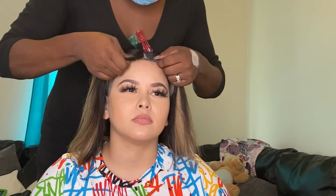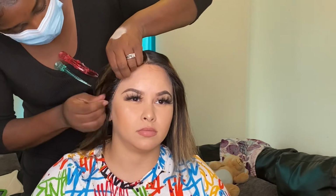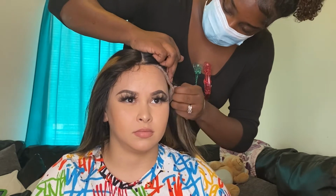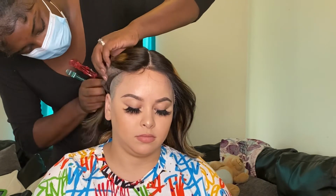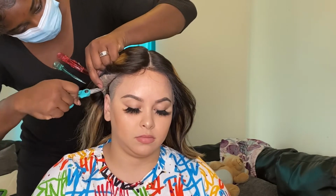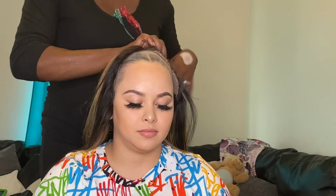So now I'm just sizing the wig up to her hairline, making sure everything is everything. She also said the wig, when it was installed, was hurting her ears. So I did go in and cut around her ears somewhere. And the way these T-Part wigs are made, they're not made like the frontal wigs. So you do have to go in and play around those ears just to get it to fit correctly. So I did end up cutting some of that elastic off on the side of that wig. And it just helped it fit around her ear better so it doesn't hurt her. And I also did end up cutting off some ends of the tracks as well.